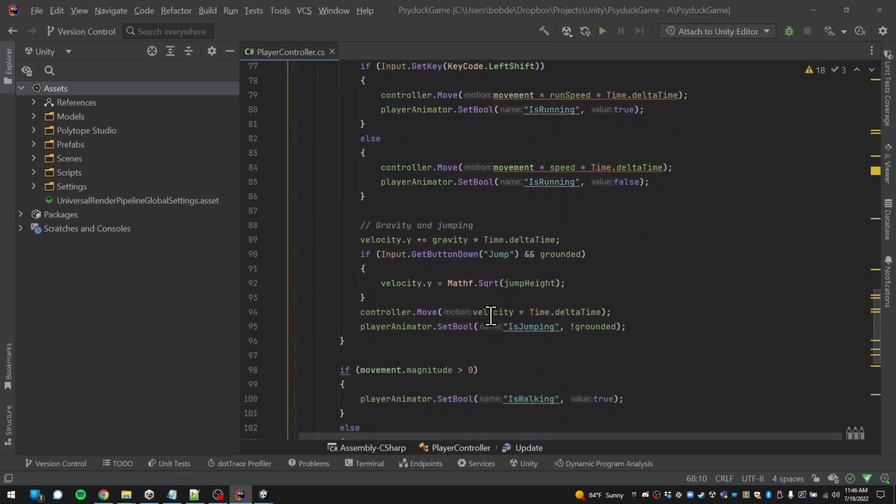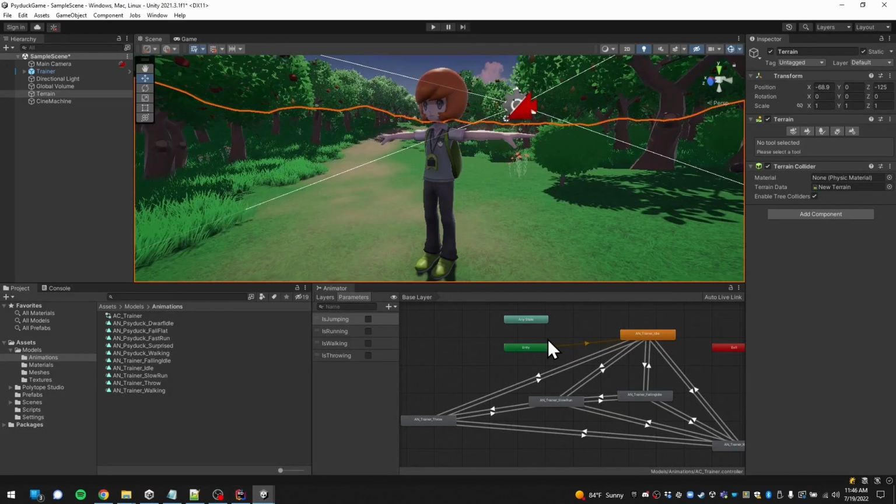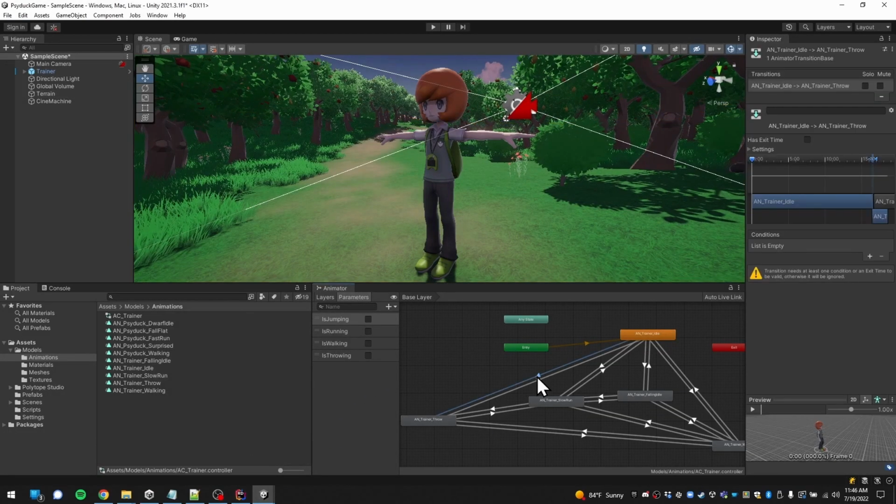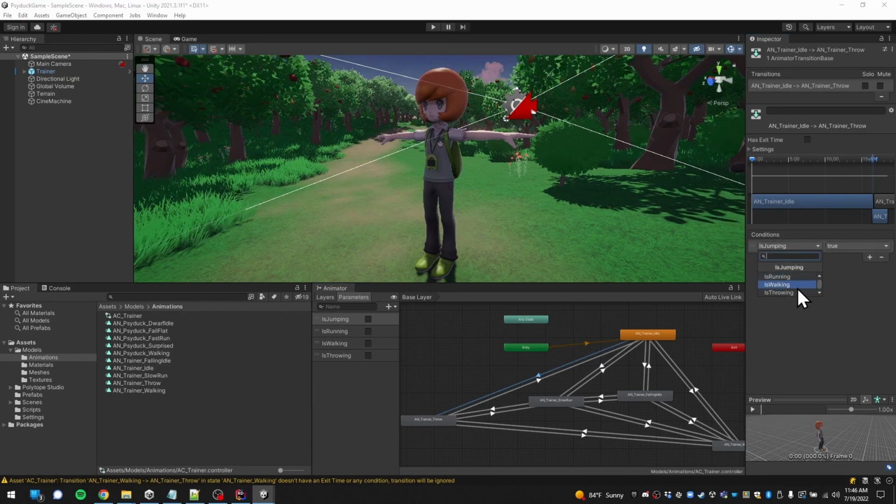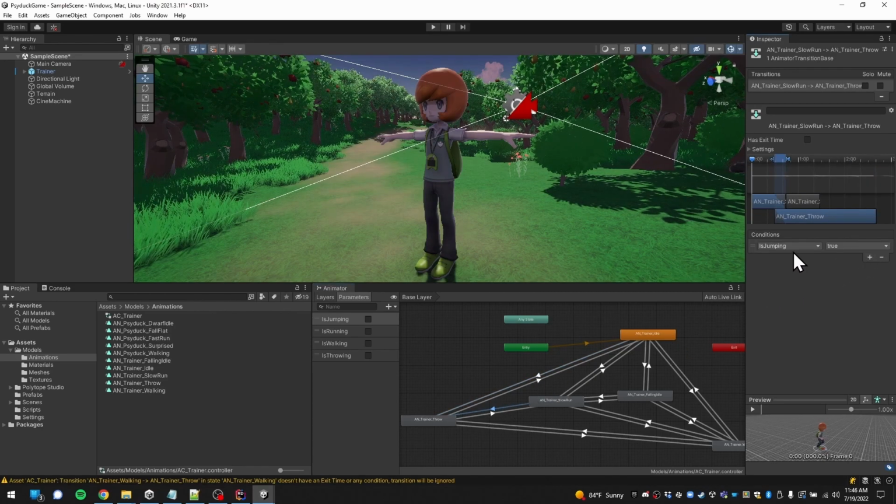So, yeah. With that in mind, what we want to do now is set things up so that as soon as isThrowing gets activated, we go right there. And this is going to be very similar to the jumping thing. This has priority over everything. So if isThrowing is true, set it up. If isThrowing is true, set that up. And if isThrowing is true, all right. So that will do that. And then we will get the exit time and we'll go back into that stuff.